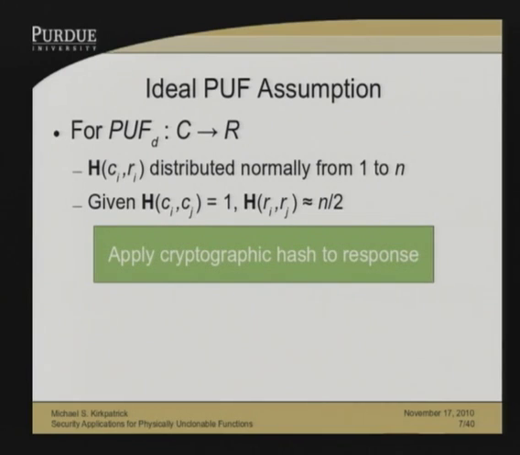One way to forge this property, if you're trying to build a real system with PUFs, is if you just apply a cryptographic hash to the output of the PUF. Then it helps to get closer to this ideal. In the long term, it would be nice to have PUFs that you don't have to rely on a cryptographic hash to induce these properties, but for now, that's what we've been working with.